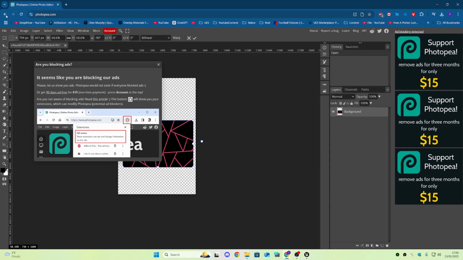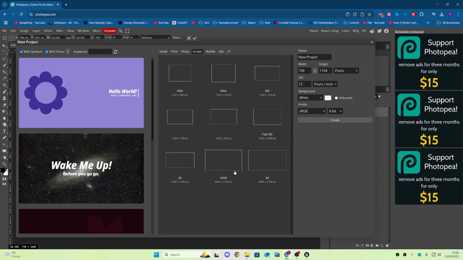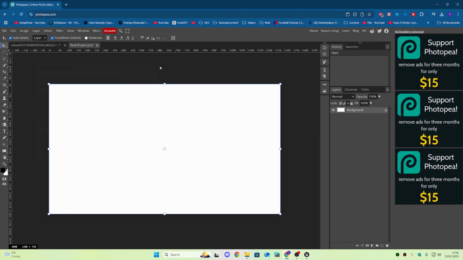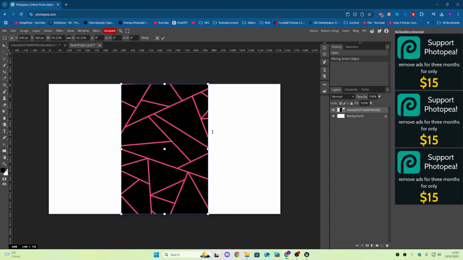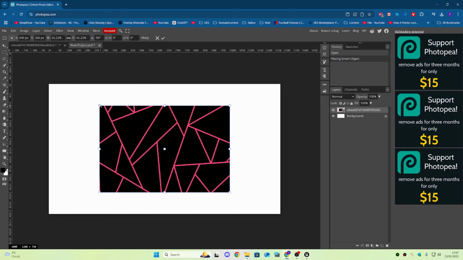So let's position this here. In fact, you know what? I'm just going to go to screen and select 1920 by 1080 or 1280 by 720, just like that. Create a new one, and then we're just going to drag our image in, and then it'll already be done. So we don't have to resize the canvas then. Where is it? Here. There we go. We're just going to rotate this by minus 90, like that.